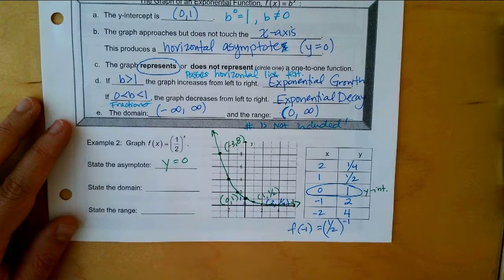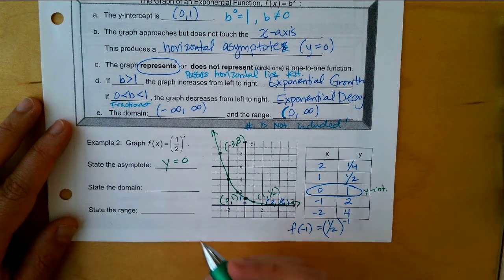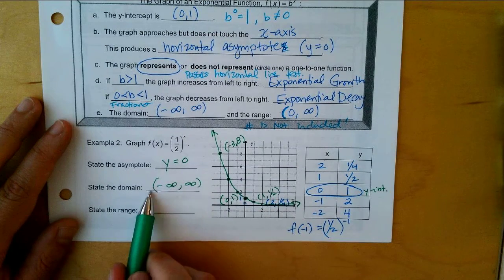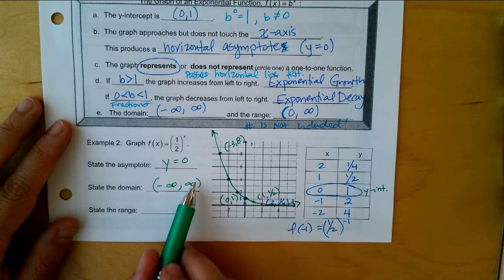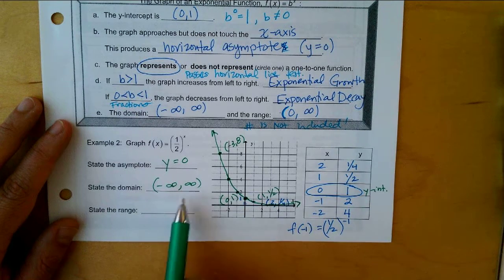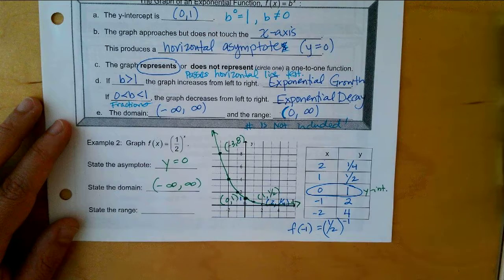What's the domain of this function? Is there any possibility that I shouldn't use a value of x? Would any value of x be a problem? And the answer to that would be no. I don't have a problem with any of these values of x. So our domain is all real numbers, and we write that as -infinity to +infinity. The parenthesis around the infinity means that that number is or is not included. Why can you not include infinity? Yes, exactly. You took the words right out of my mouth. It's a concept. It's not a number. It's exactly what I would have said.